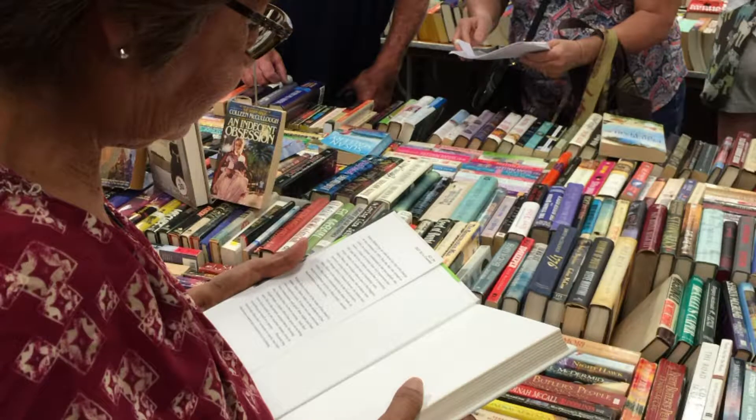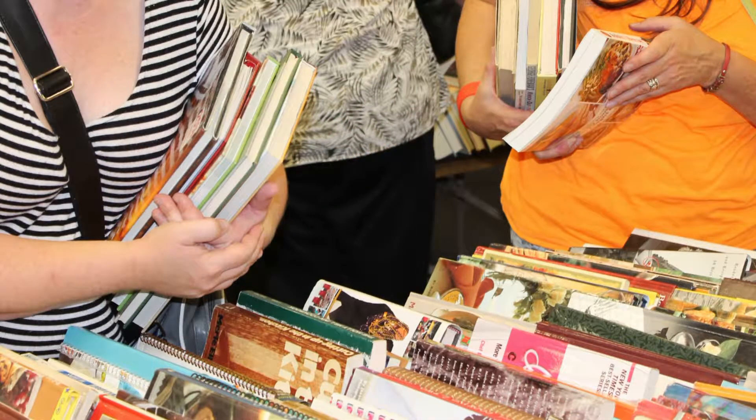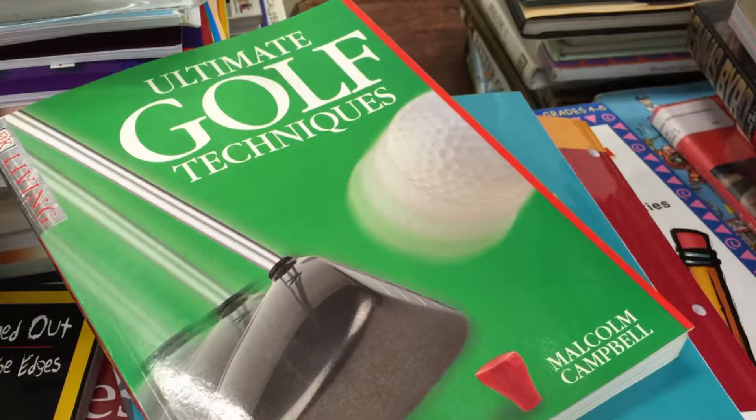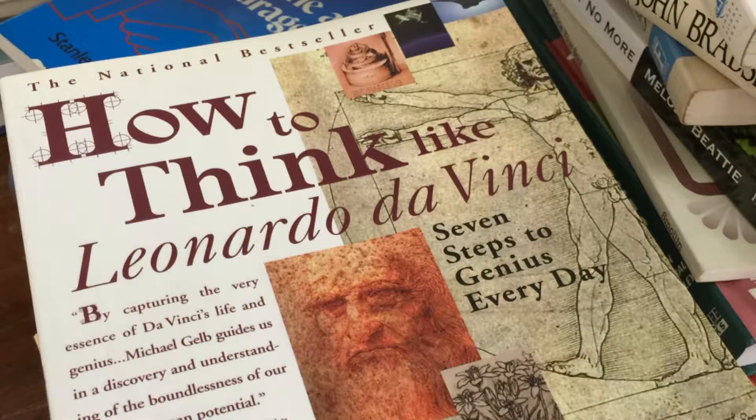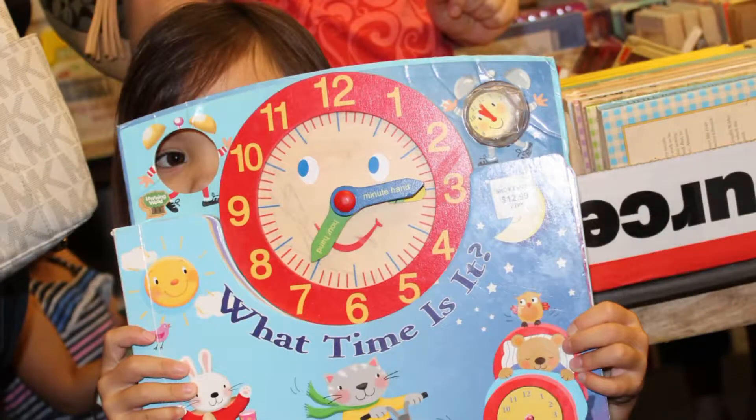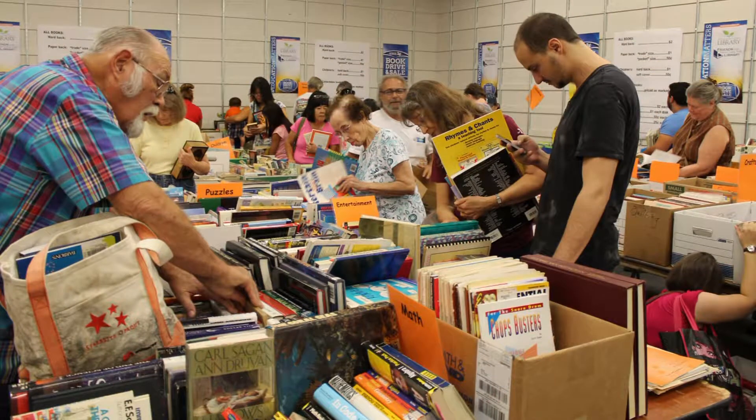I've had a passion for books since I was a little kid, and I love to read. I really believe that the ability to read will allow you to teach yourself anything. I think it's the great divide between those who will succeed in life and those who will really struggle. So if we can help youngsters learn to read and enjoy it, as well as help the community with health needs, how to fix their automobile, cooking, and reading for enjoyment — that's what matters to me and that's why I spend the hours I do trying to help out.